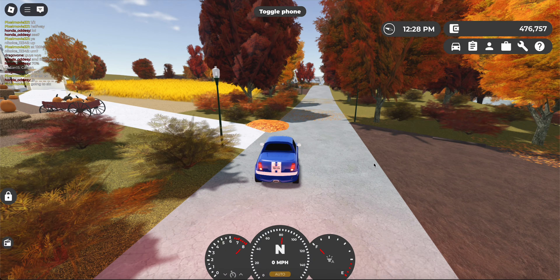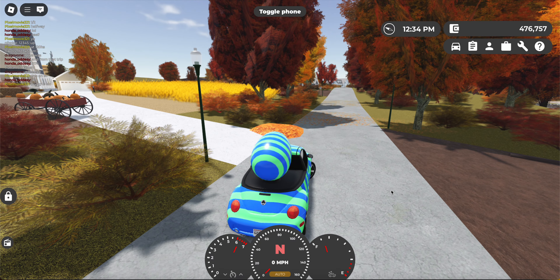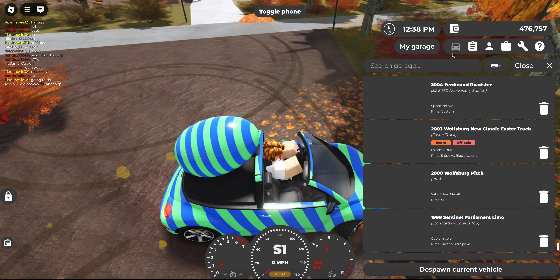We've got the trophy truck here — I don't really use this car much, but it's just a nice car to have. Easter car — again, I don't use this much, but it spits flames and it's pretty cool with an interior. Next, the Glow City aeropod — a pretty interesting car; I don't know what kind of car this is in real life. Got the barn find over here, all rusty. We've got a bumper that's about to fall out, a broken light, a bunch of rust all over — actually the whole car is rusty. Broken lights at the back, a bumper about to fall out at the back, and some interesting text that's about to fall out. It's such a cheap car — that's why I bought it.